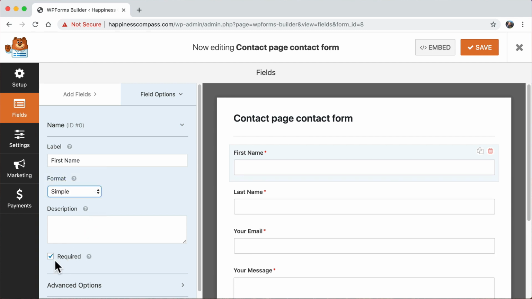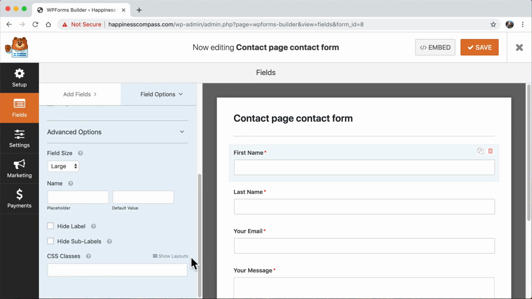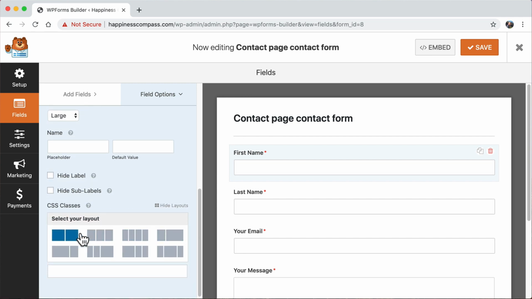Is the first name required? So if it is required, then it's going to not allow you to submit the form unless that's filled out. So yes, that's required. I want to know people's first name. The field size, is it small, medium, or large? Pretty understandable. Placeholder, does it have something in there before you even type? So a lot of forms do this. We don't need it, but a lot of forms do it. That's up to you. Do we want to hide the label or show the label? We want to show it because then people won't know what it is unless it has a placeholder. There's different layouts that we can choose from, but we're not going to mess with that.